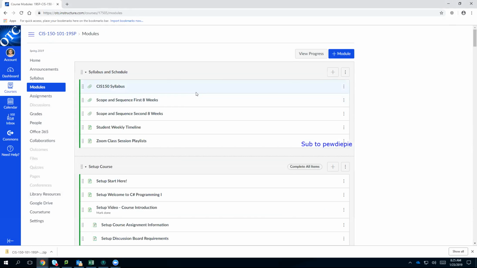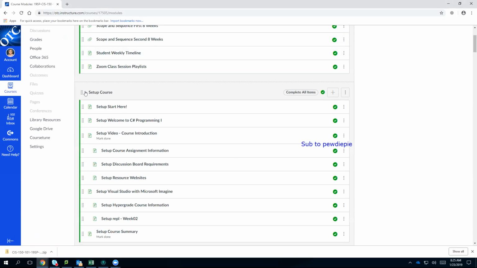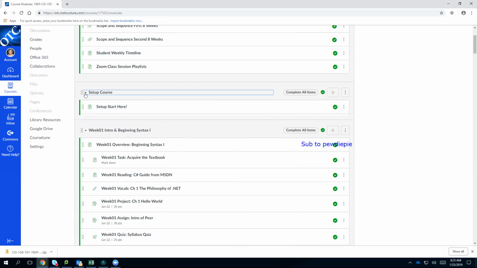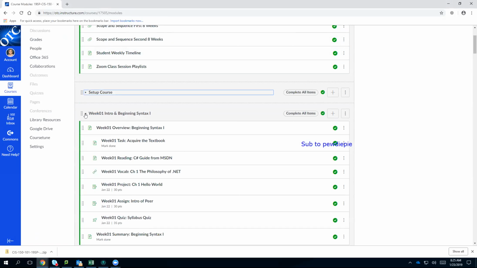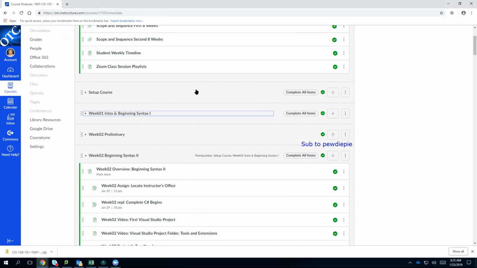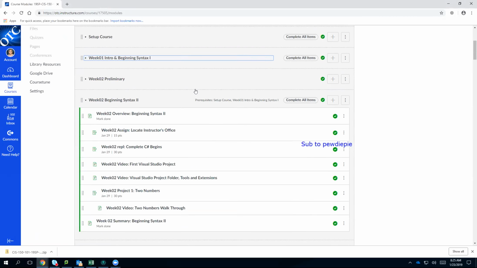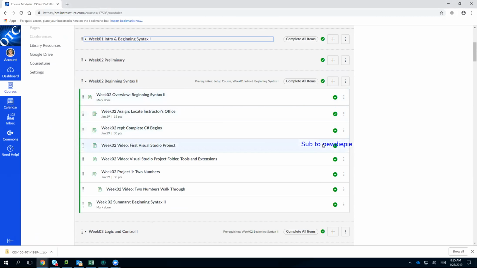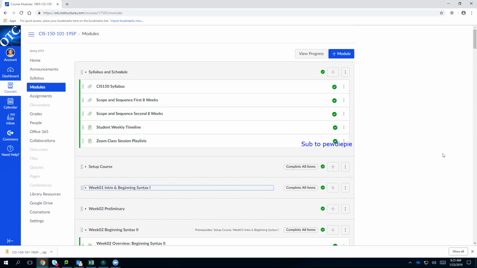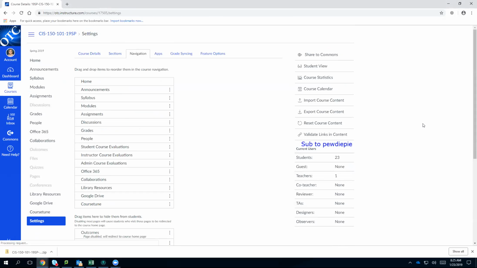So our modules. When we go to Canvas, you can click this collapse icon to collapse these modules down that you're done with so that they're out of your way. Now, if you're not seeing all of the week 2 things, it could be because we need to complete some of those items in Canvas. Let me set my view as a student so I can have my screen look like yours.